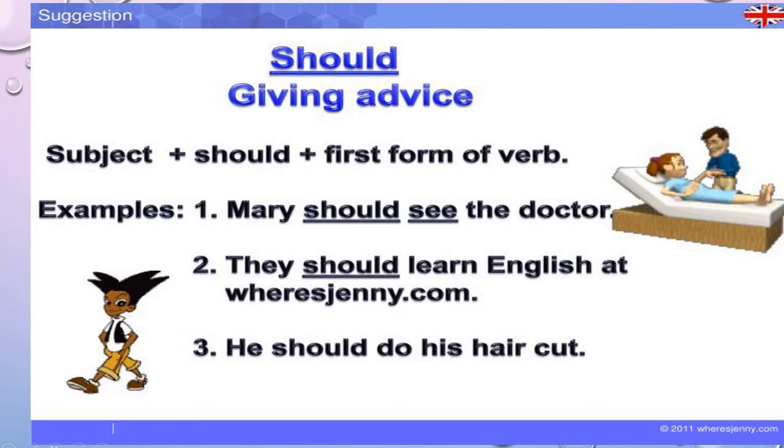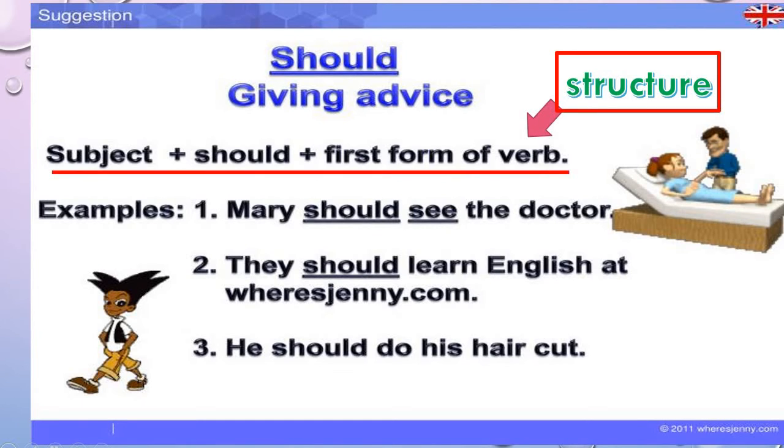Here, you can see how to form a sentence using should. This is the structure. First, you have to write the subject, then the modal, then the first form of the verb or infinitive. After that, we can use simple sentences or advanced sentences using this modal. Here, there are 3 examples.